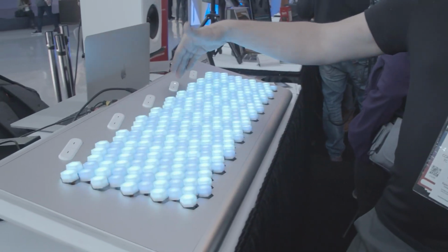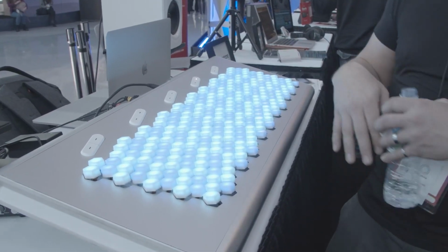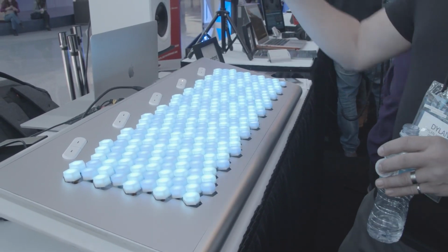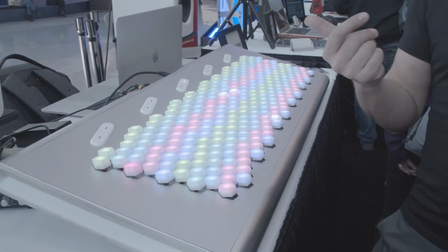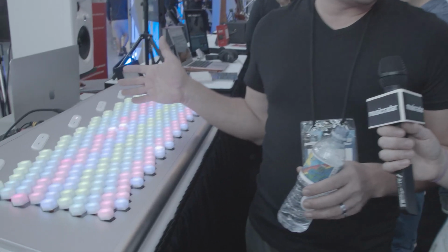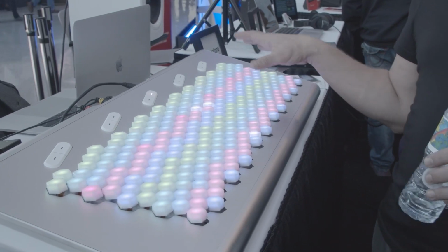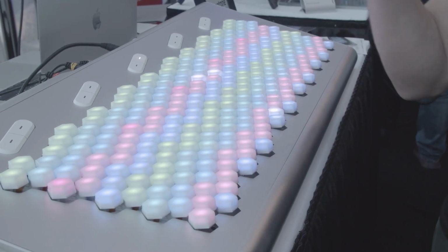Like any one of these tunings, it takes a while to set it up. There's a utility that comes with the keyboard that allows you to set up those notes and those colors. Once that's done, it just gets stored in one of these macro buttons. So that's what these are for. With the touch of a button you can switch tuning systems. There are 10 macro buttons. We figured that is potentially enough. But it's also very quick to send from the software, and you can store those just in files. So pull up a file, dump it down.